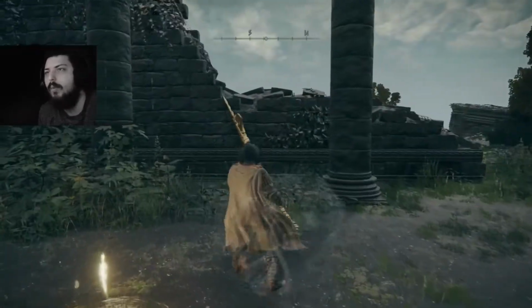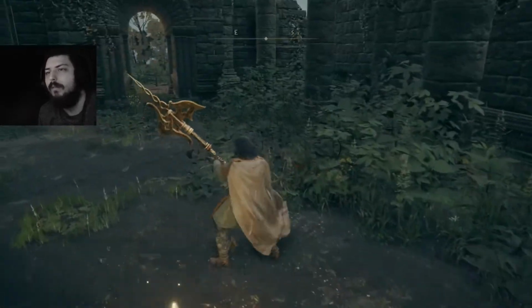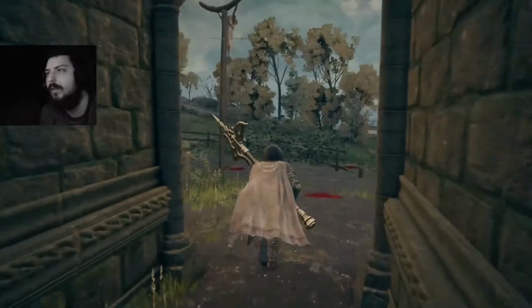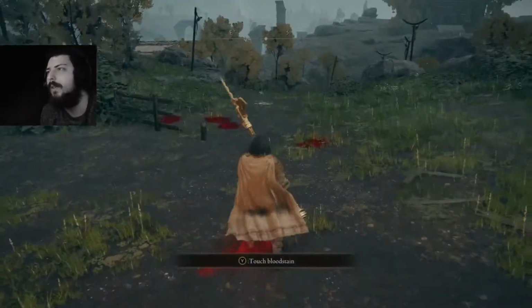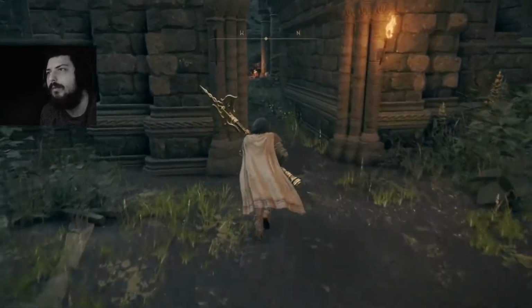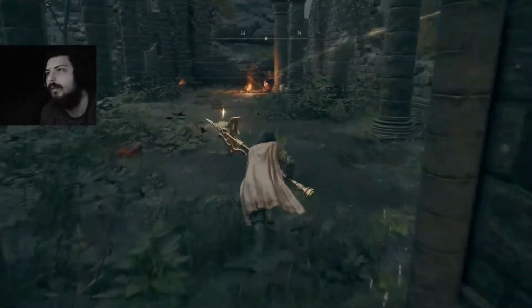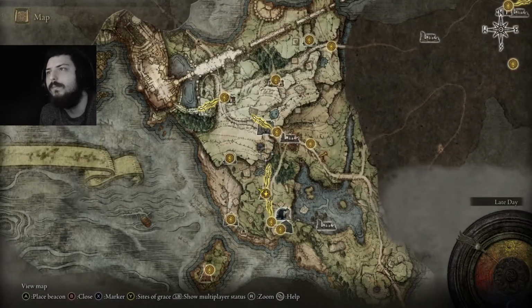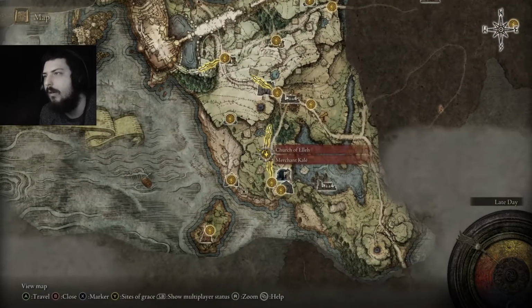Okay, last time we got this weapon, but we can't use it. We eliminated all the pests here. And today, I don't even know what we're doing today. Don't even have a plan, so let's check the map. Okay, where can we go?